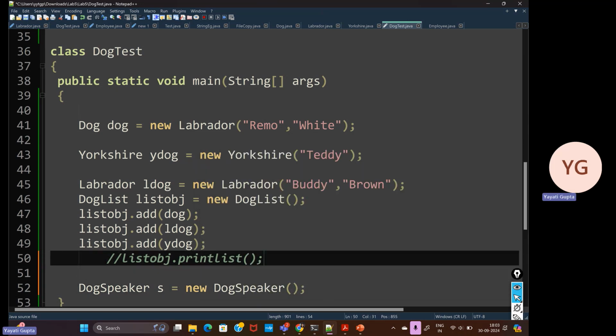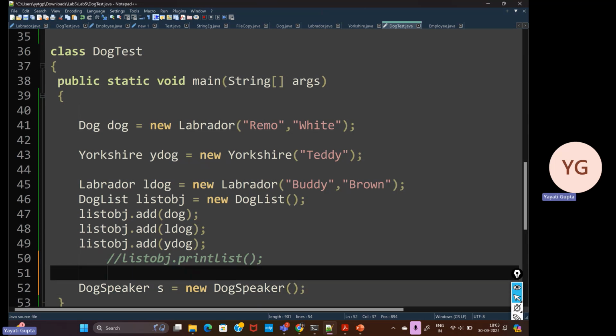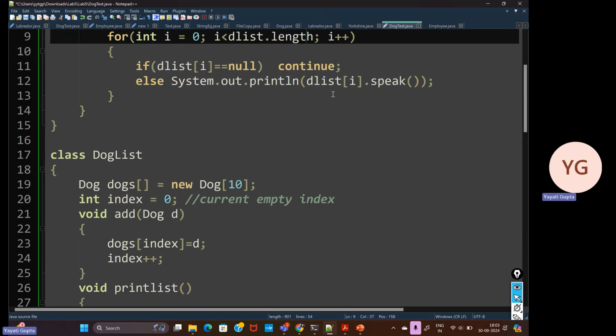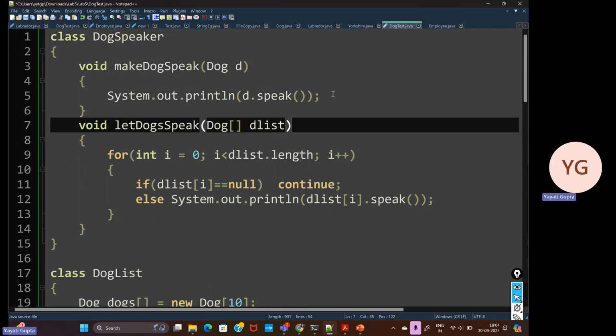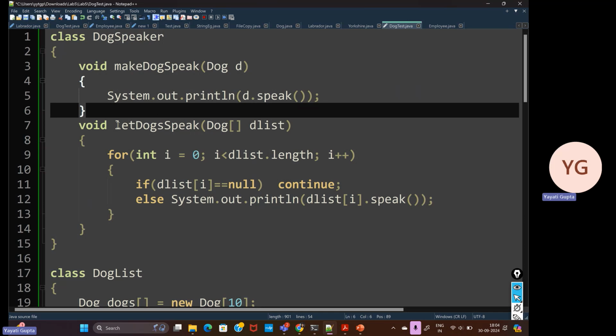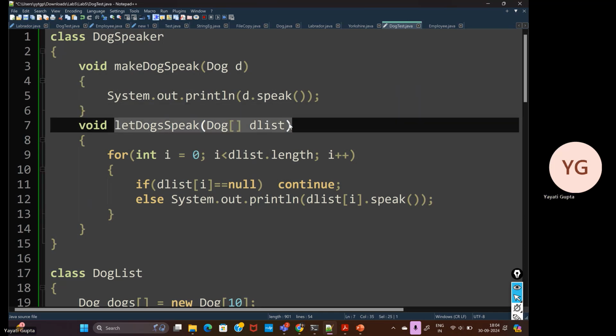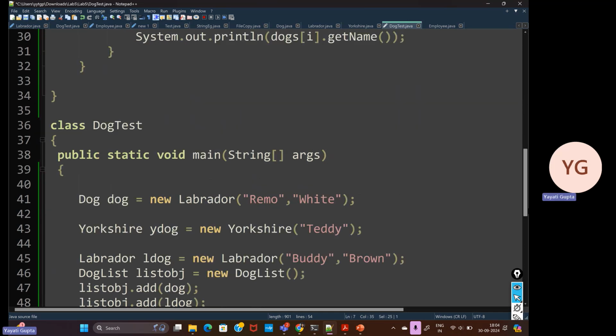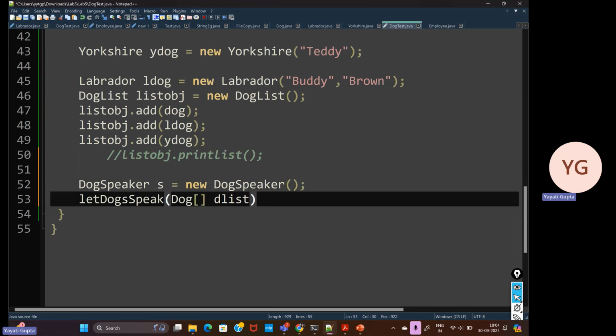So we made an object of dog speaker. And now in this object, we need to invoke its function, let dog speak. Let me come down and say s.letDogSpeak.